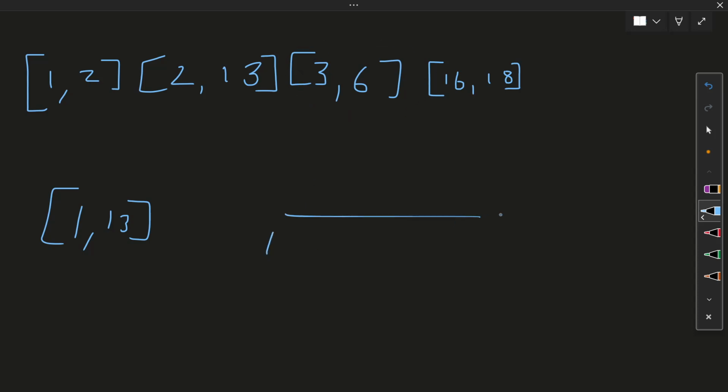Is it merging? We have this and we have this. The new line's starting point is less than or equal to the previous line's ending point. Yes, so this is merging. This is overlapping. So we just need to find the maximum ending point, taking the maximum within this value and this value. So the maximum is 13 still.